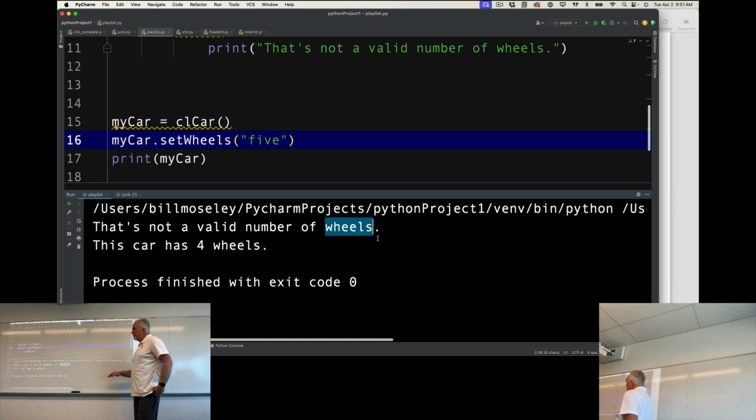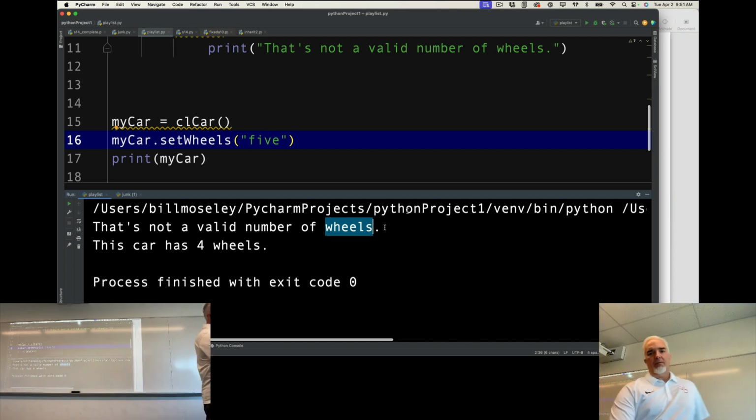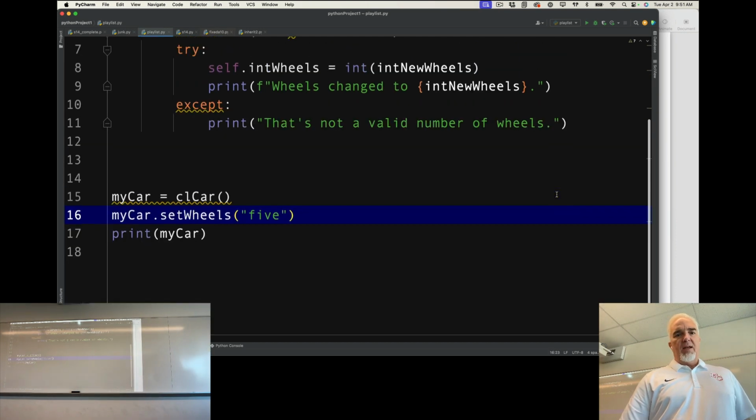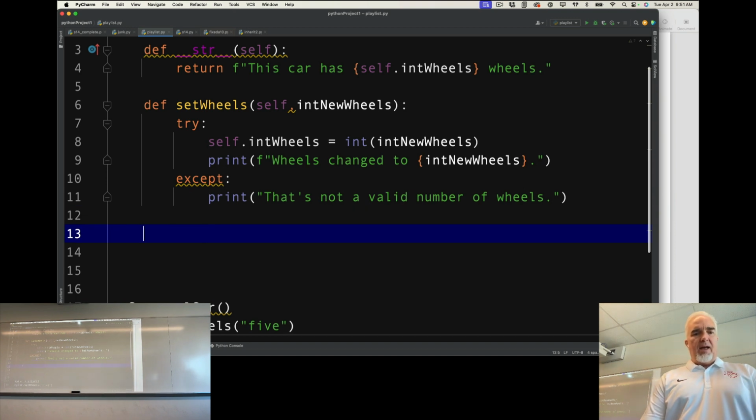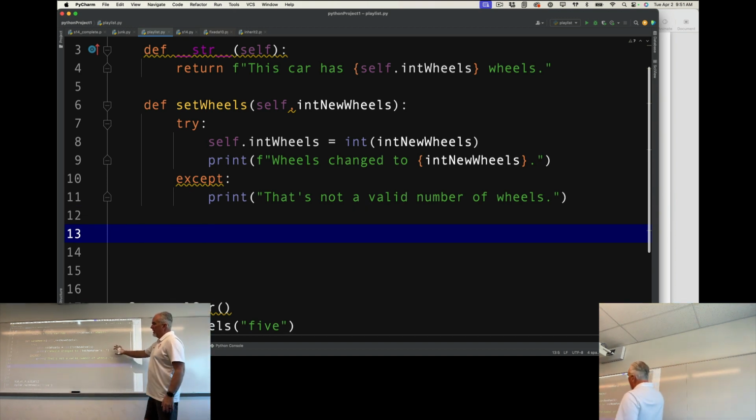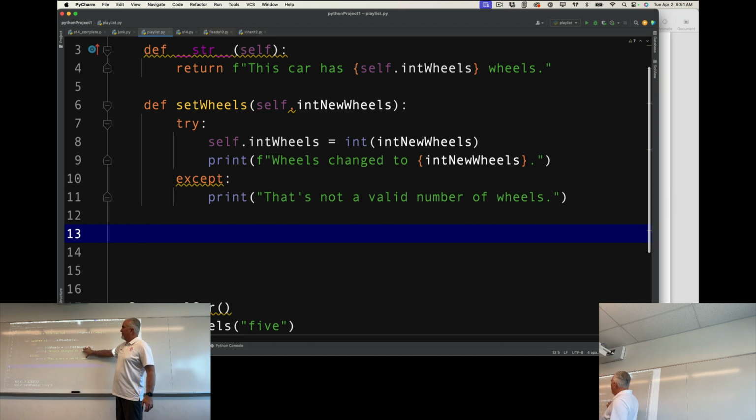So I have a lot more control now, because I've set the control of changing whatever property is in this object. Now this object controls whether that property gets changed or not.